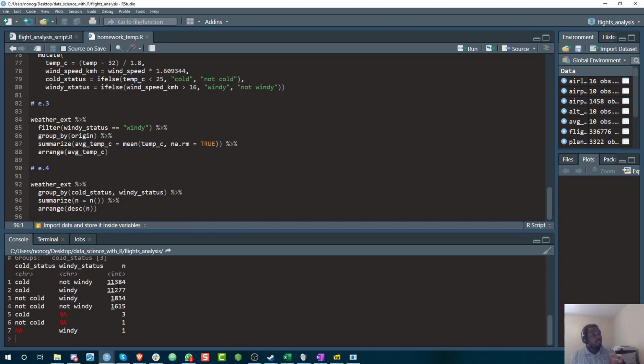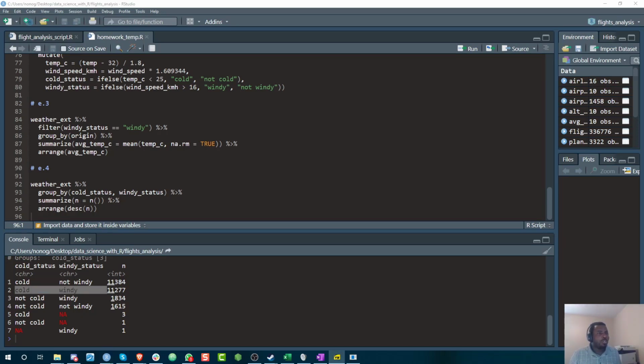So if I live in that area, because I have my own threshold, I need to be fine with cold and not windy, because I am going to experience it a lot more than other conditions. But as you can see, cold and windy is up there too. And guys, this is not a good combination at all. Cold and windy, if you've been to Chicago or a place like that, it's not the best. So that's E4. Guys, I hope you can see how much power you have in your hands right now, or in your heads, I should say. These functions you can use to do a whole lot of things. Let's continue.